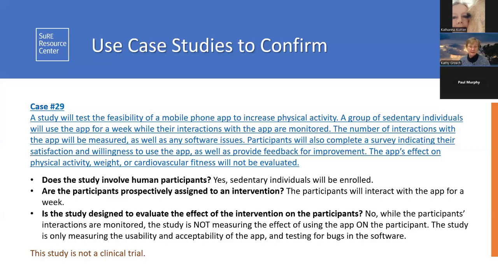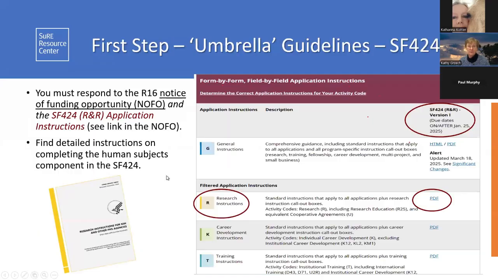Is the study designed to evaluate the effect of the intervention on the app on the participants? No. While the participants' interactions are monitored, the study is not measuring the effect of using the app on the participant. It's only measuring the usability and acceptability of the app and testing for bugs in the software. This is not a clinical trial. It could be submitted for R16 support.